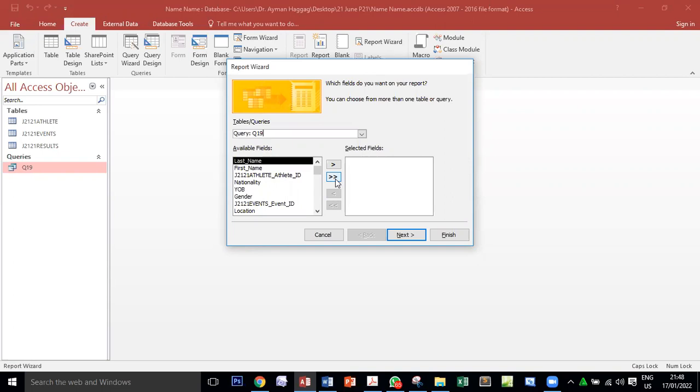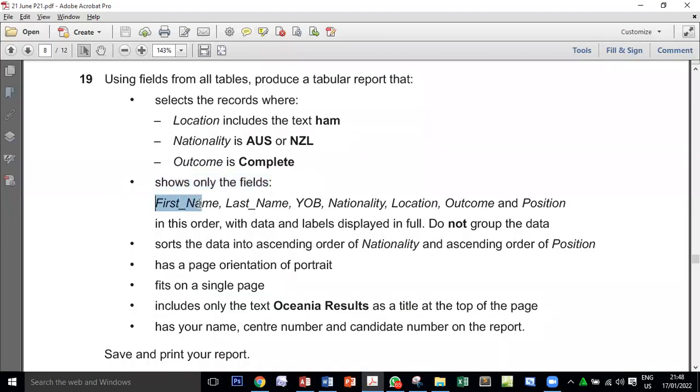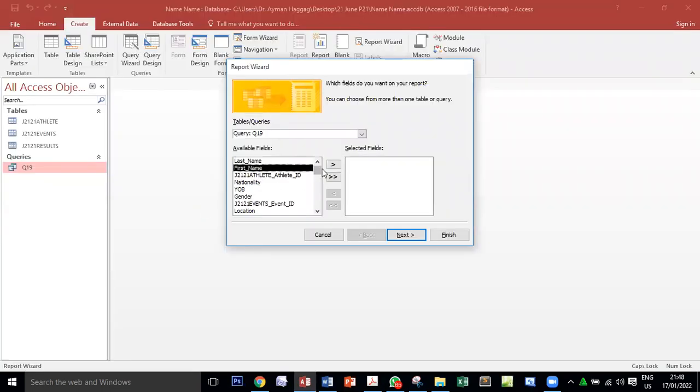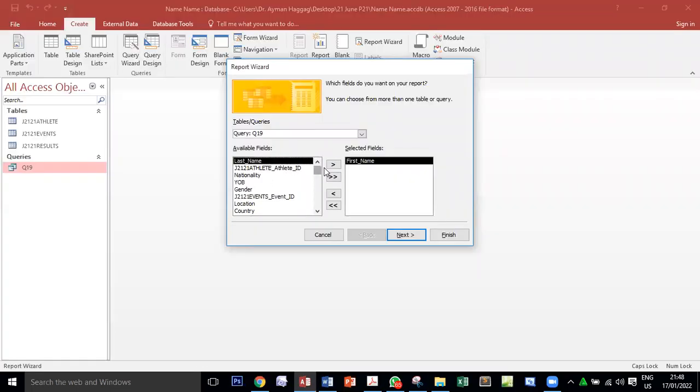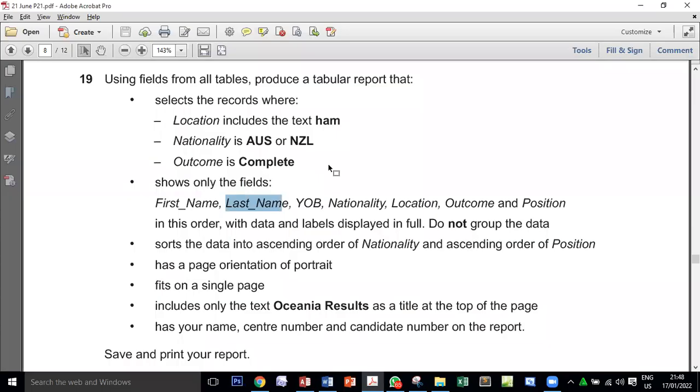It is now time to select the fields to show. So as you see, the exam is going in the same direction my solving is going. So first name, then last name. And I have to watch out for the order because it says in this order. So I have to follow the order.